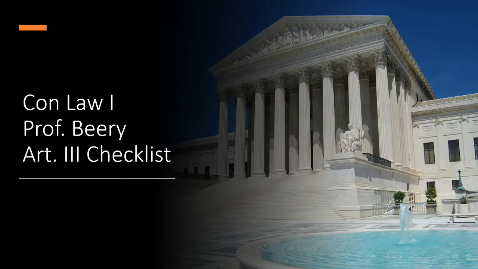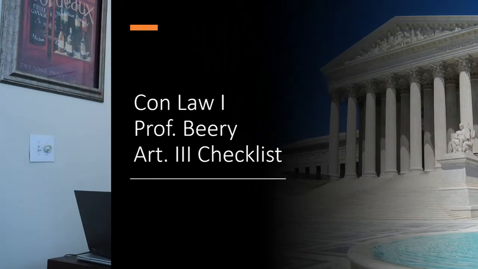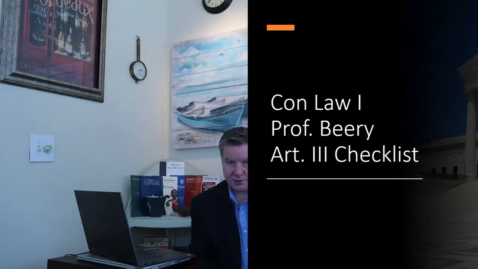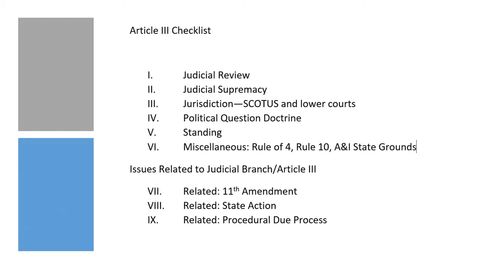Now, I've been posting videos about how to spot certain issues, particularly Article 3 issues. But now I want to talk just for a few minutes about the checklist of substantively what you need to know in order to resolve one of those issues. It's one thing to spot it; it's another thing to know how to resolve it. So, very quickly, I want to run through, and this video will run through at least the first 6.